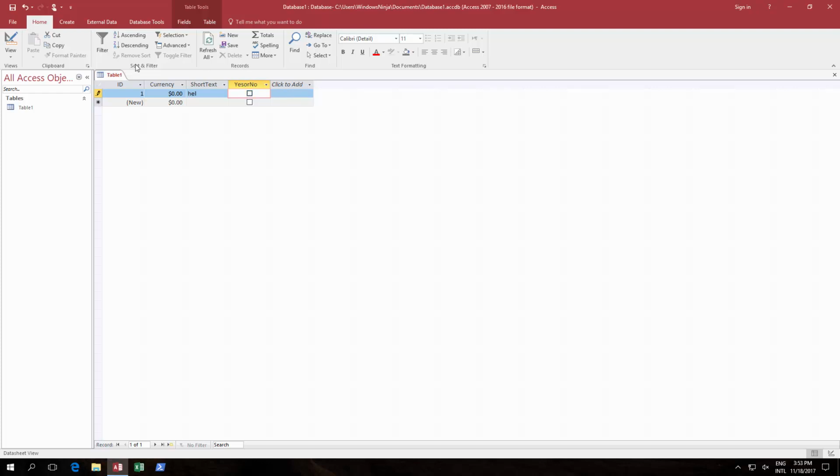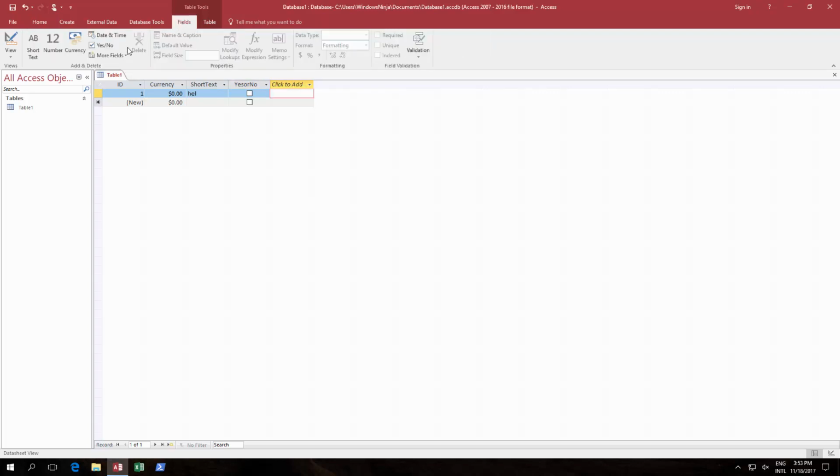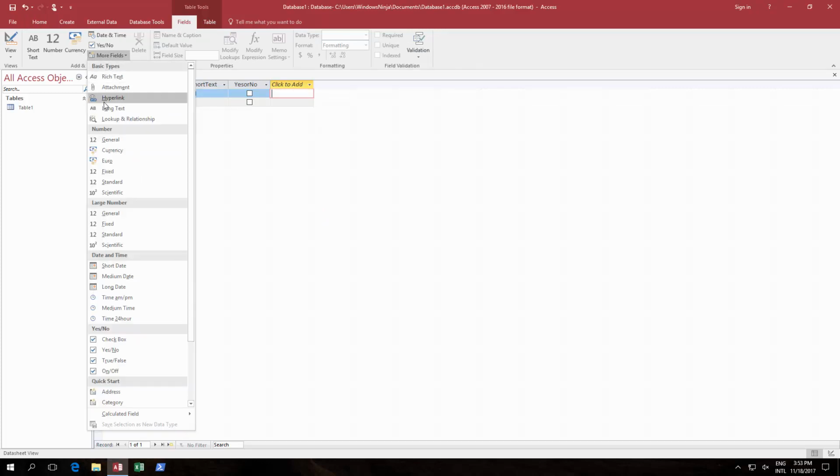So I would suggest that when we are going through there, we look at the different kinds of fields that you can use. There's all sorts of fields. Attachments can be files, pictures. Hyperlinks would be a link, and then you'd have all these other extra types.